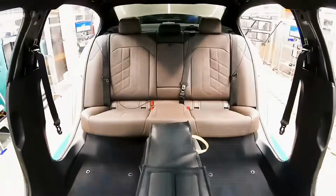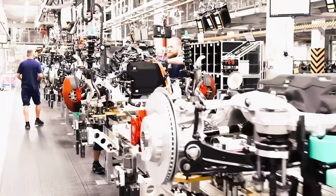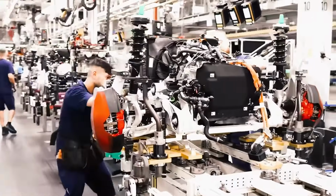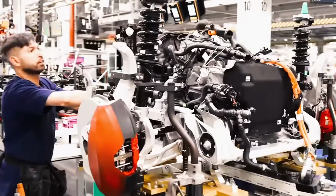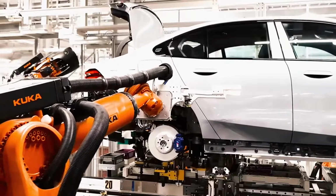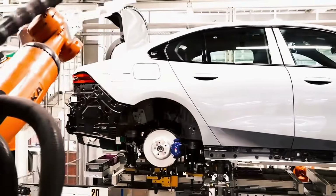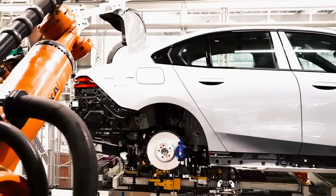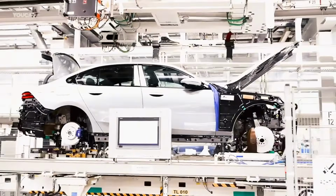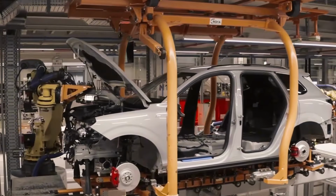The interior begins to take shape as the carpeting, insulation layers, and headliner are installed. Automated dispensers roll the carpet into position, and vacuum-guided applicators press it into every contour, including the footwells and tunnel. The headliner is lifted upward by suction cups and fixed with clips along the roof edge, concealing wiring channels for lighting and sensors. Door modules are prepared in parallel on a separate sub-assembly line.